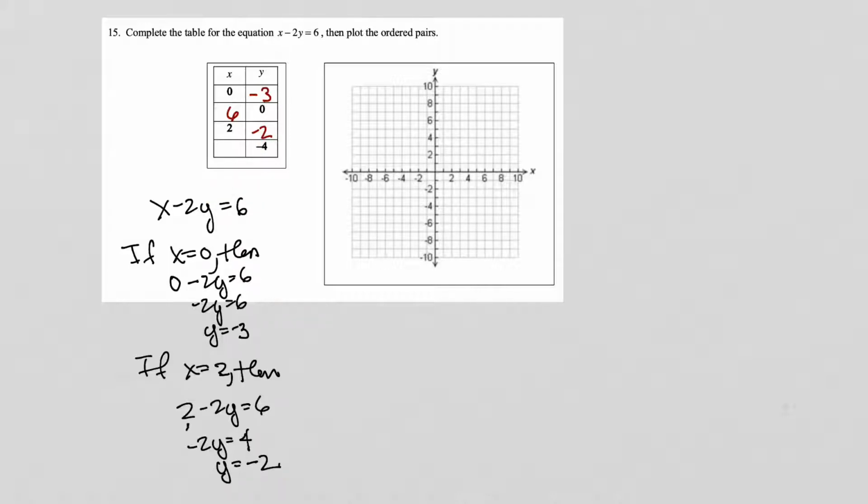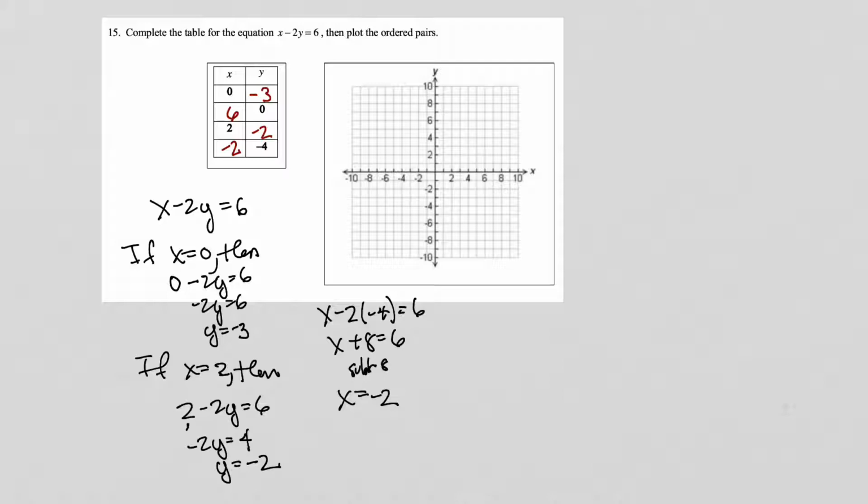So we're going to get that x minus 2 times y, but y is going to be negative 4. That's equal to 6. This will give us x. Negative 2 times negative 4 is plus 8 equals 6. Subtract the 8, and we'll get x equals, now 6 minus 8 is negative 2, so we will put that negative 2 right up here.